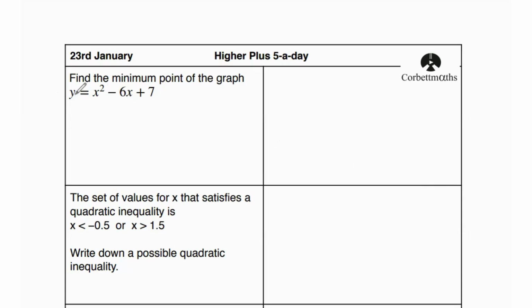Line of symmetry, which is going to be your x value, has the formula of x equals negative b over 2a. If you're someone who doesn't know what b and a values are, that's quite easy, no need to worry about it. Your quadratic equation comes in the format of ax squared plus bx plus c equals 0. So a is your coefficient of x squared, b is your coefficient of x, and c is the constant. As you can see, a over here is 1, b is negative 6, always write the sign with a number, and c is positive 7.